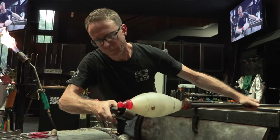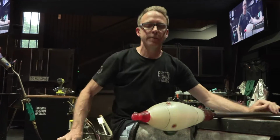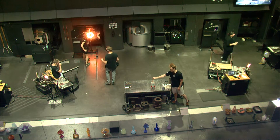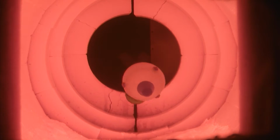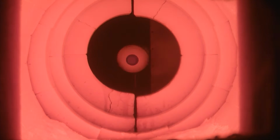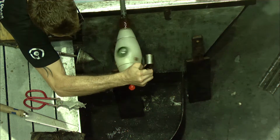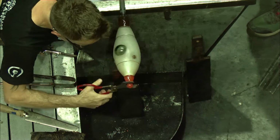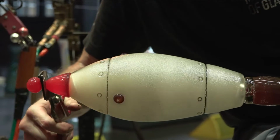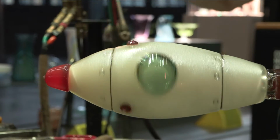Now, the very point on the top of the rocket, this is actually another pre-made part. That will be the very last thing added, because this long, narrow bit of glass is going to heat up really quickly, and then it can start to bend and move around and get out of control. So that will be the very last thing. So that's, again, one of the things that we think about often, the order of operations and how are we going to make the most stable piece that is the easiest to work on. If you put that on at the beginning, then you really have to struggle and fight through that moving around and heating up rapidly.